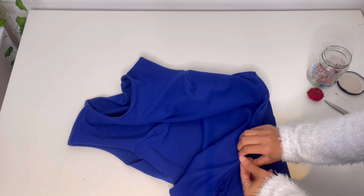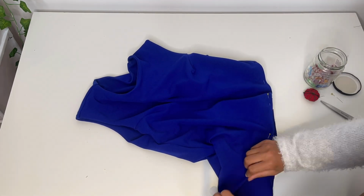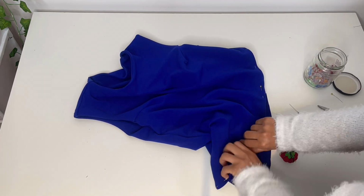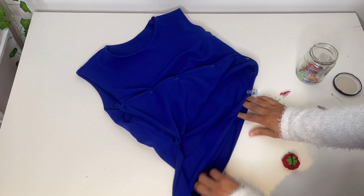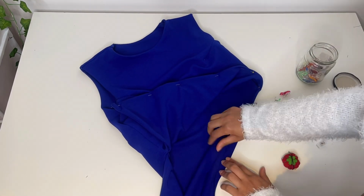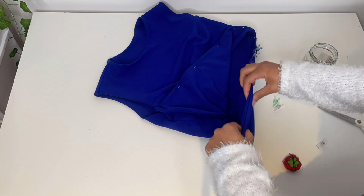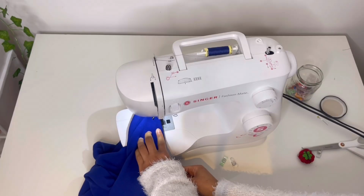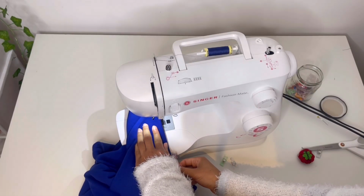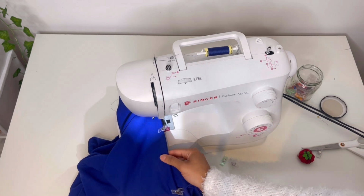Pressing the top beforehand is what is going to make sure that when you are doing this step, the top is actually flat and there's no bulging areas or inconsistencies. So make sure you don't skip the ironing or pressing step before you do this. Instead of doing an overcast stitch or a zigzag stitch, I'm going to do a straight stitch to do the hem. You can use a triple straight stitch or whatever stitch you prefer the look of for this final step. And this is what the top came out looking like.